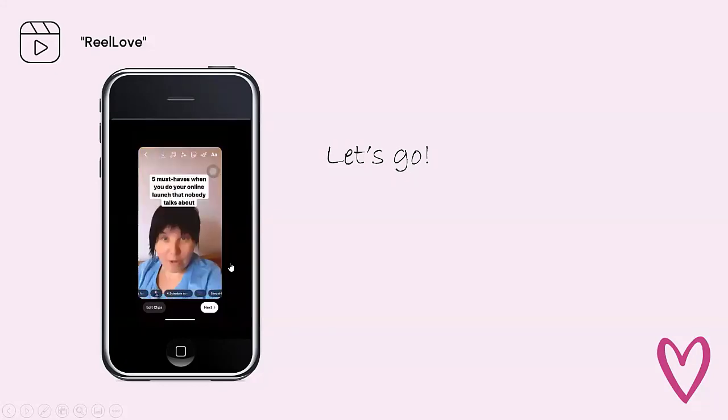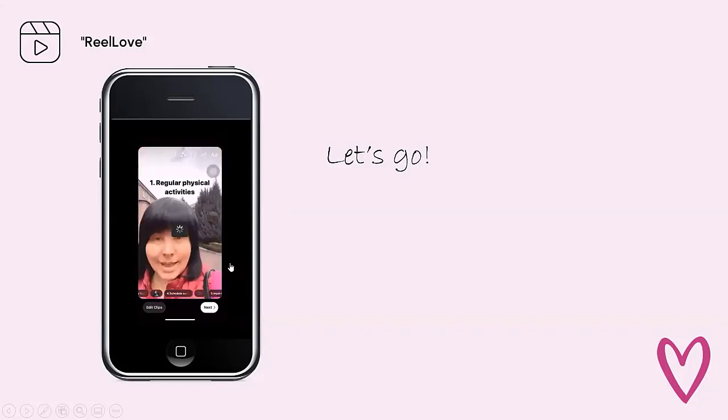The funniest thing is this reel didn't perform that well, and it was a pity because I put so much work. It's not so visible, but here on the top, there is an arrow down button. It means download. So when I made sure that everything is fine how I wanted, before adding any music, in order to avoid any problems with copyrights, I download the whole video as a whole, and I can repurpose it later.